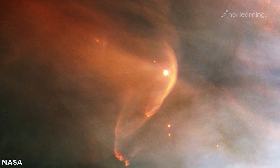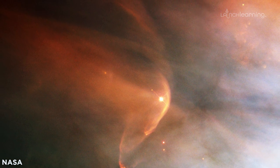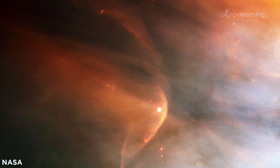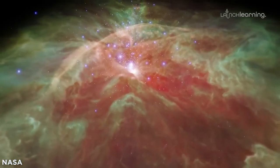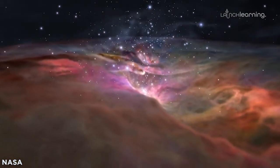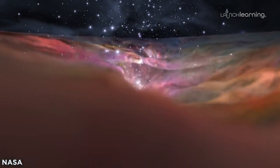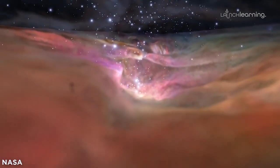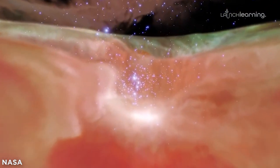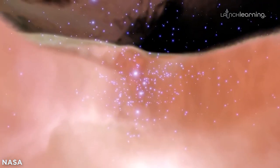One of my favorite images is the Great Nebula in Orion. If you go out on a wintry night and look up and see Orion, you can see the three stars in the belt. And then there's what looks like three stars in the sword. Well, that middle star is actually not a star at all, but it's the Great Nebula in Orion, which is a region of gas and dust that's swirling around. Some of that gas and dust is collapsing, forming new stars and new solar systems.